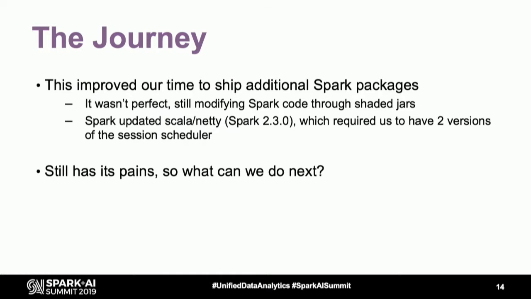When Spark updated Scala/Netty in Spark 2.3.0, it required us to now have two different versions. We couldn't build the new session scheduler for the new Spark versions and maintain the old ones with the same code base. So then we started to have two different versions of the session scheduler logic. Usually we were only updating the new one, but for 2.2.1 or older versions that we were still releasing fixes for, we still had to keep updating the older one. So we had two different versions going on throughout this. So this still had a lot of pains.